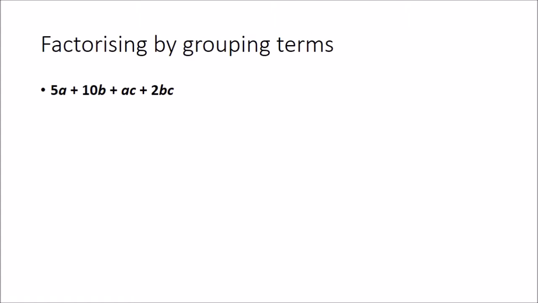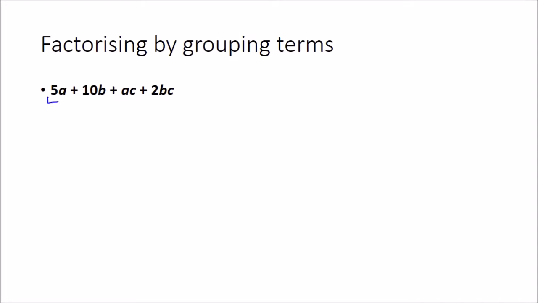Another approach that we can sometimes do is factorize by grouping terms. Now, this is usually useful when you've got more than one different pronumeral in your expression. Now, when you're doing terms that just have, say, x as your pronumeral, and you might have x squared and x in there, this is not always as useful. Now, it doesn't really matter how you do this because it's probably going to work out much the same in the end. All you've got to do is group your terms so they've got some common factors, and then see what happens when you factorize them.